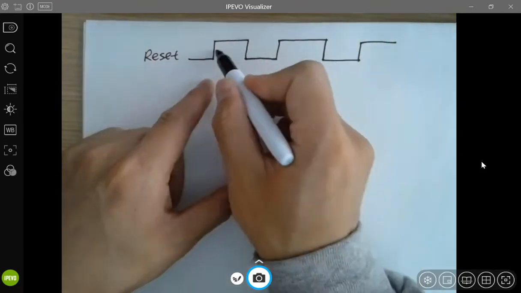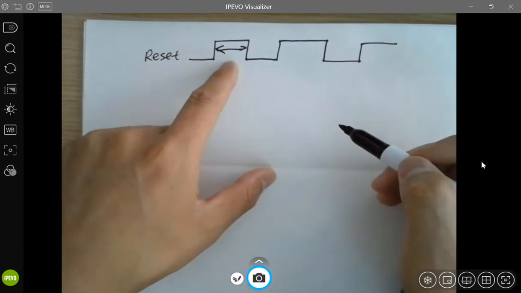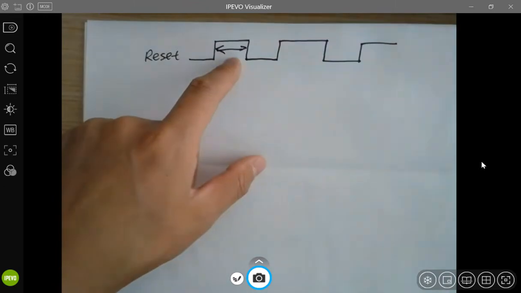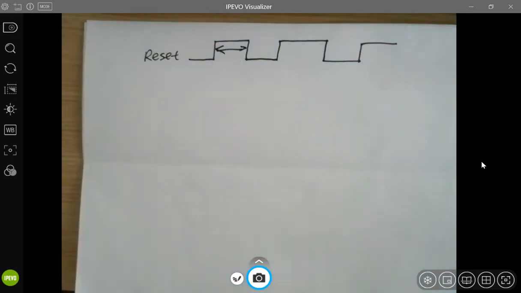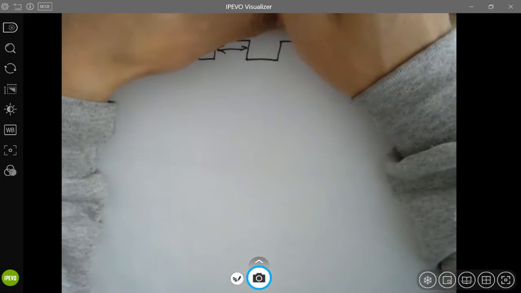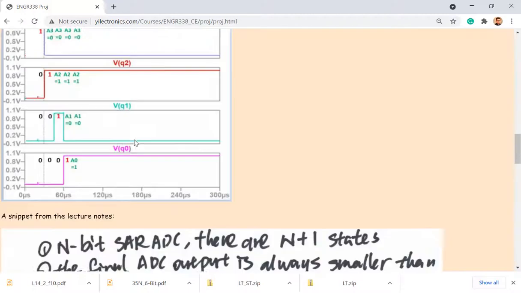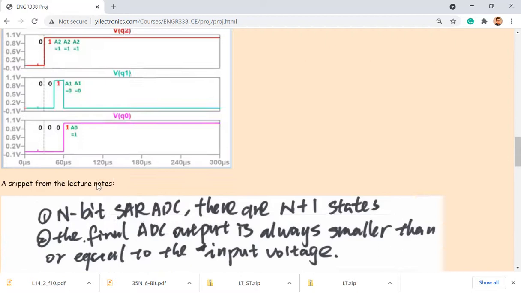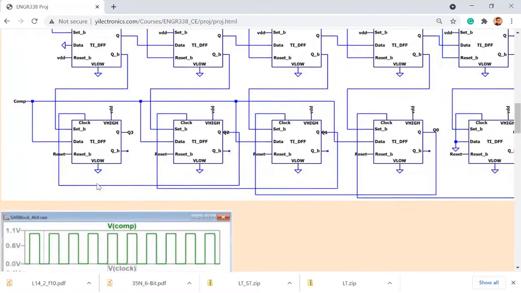So this window is going to be the window that converts or gives you that combination of all the comparator outputs. During this time window, it is going to give you that combination. It has to be done within that window when it's being released. All right, so it's good to understand that first.